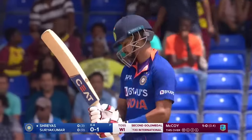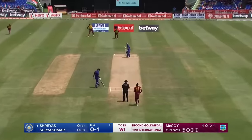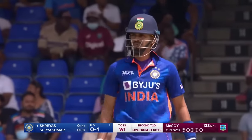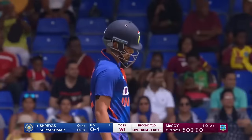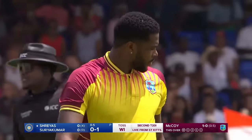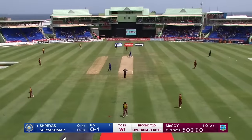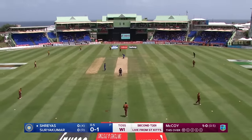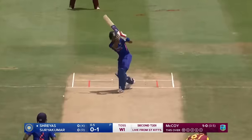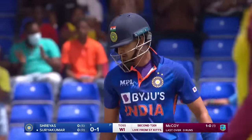You played it too straight. Another very good delivery from Obed McCoy. On target with his lengths. Not allowing too much room for the Indian batters to free their arms. From the four deliveries that Shreyas has faced so far, you can see that there's a little bit in the pitch because he hasn't got his timing spot on. There again. The inside edge. A brilliant first over, a wicket and no run.